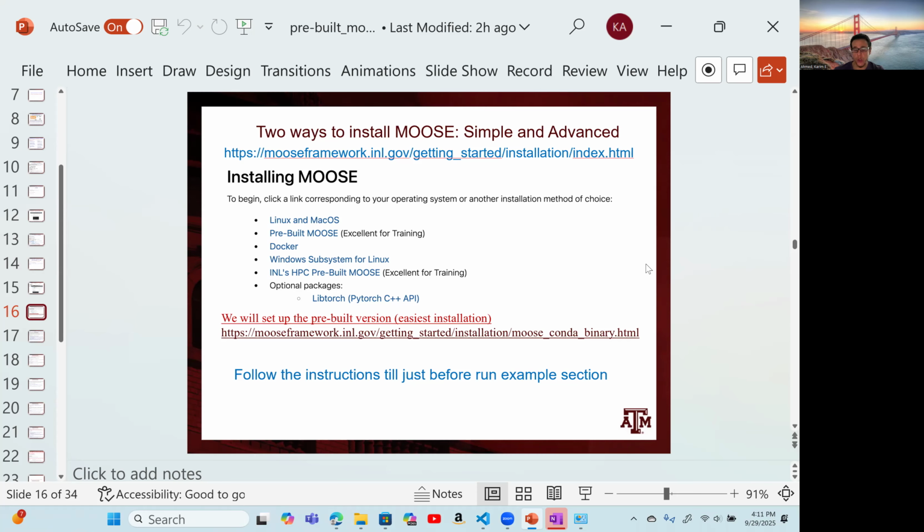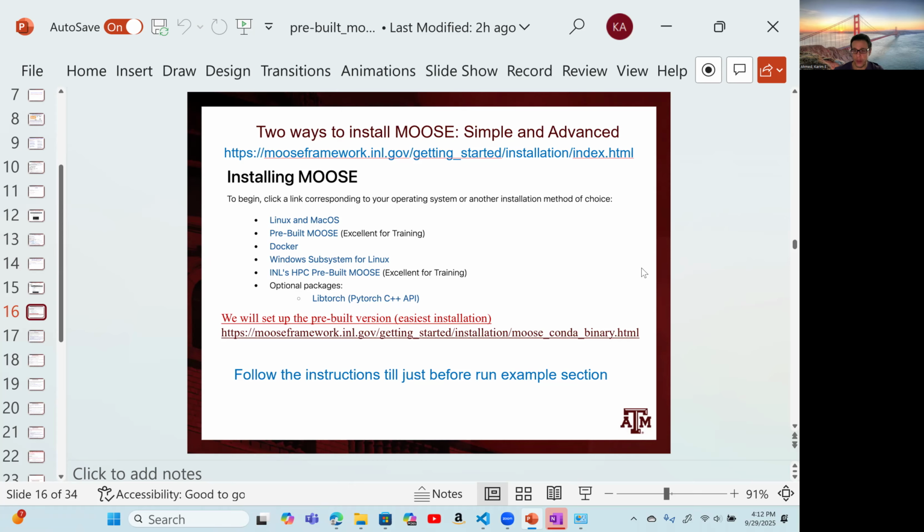If you think you will need to change or modify things within Moose, or add to Moose to be able to do your research, then you will need to work with a complete version that you built on your own. Or if you want to make your own application built upon Moose, you will do that.